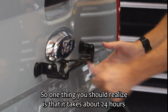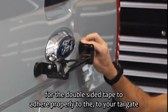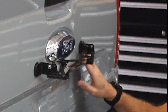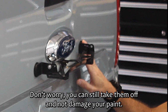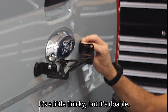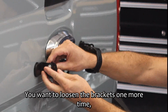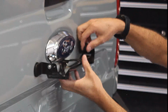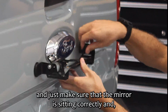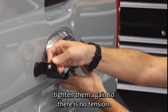So one thing you should realize is that it takes about 24 hours for the double-sided tape to adhere properly to your tailgate. Now don't worry, you can still take them off and not damage your paint. It's a little finicky, but it's doable. So at this point it's installed. You want to loosen the brackets one more time and just make sure that the mirror is sitting correctly, and tighten them again so there's no tension.